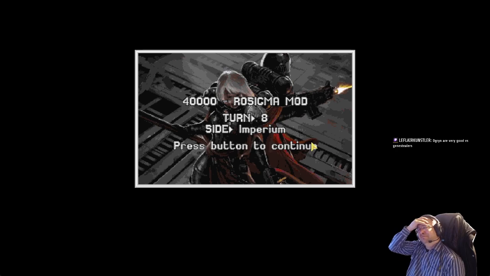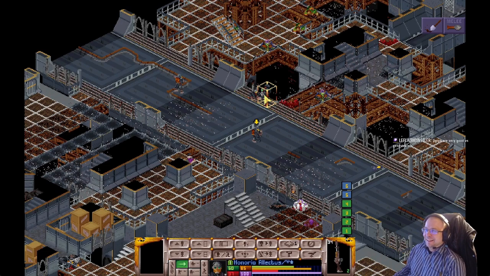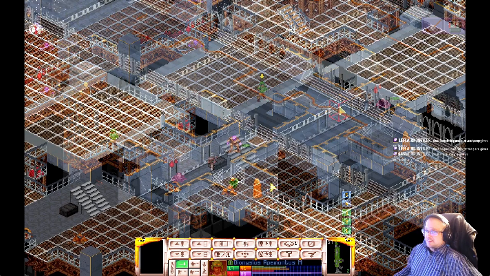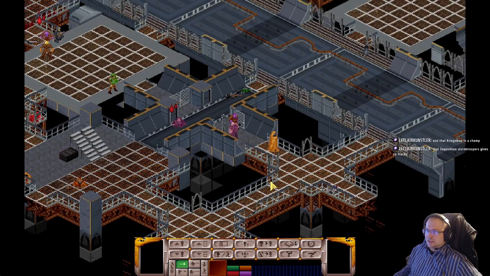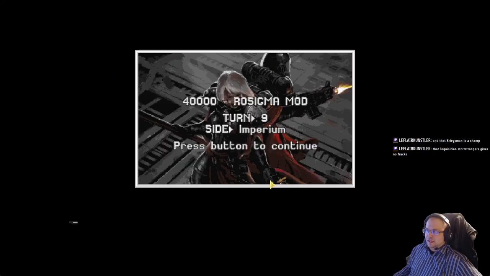Oh no! Okay. Inquisition Stormtrooper gives no frags. Ouch. Okay. Ogryn is standing, but he's infected, I think.